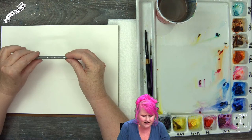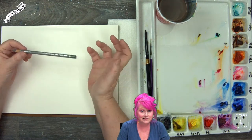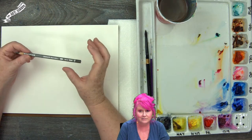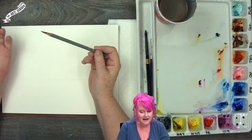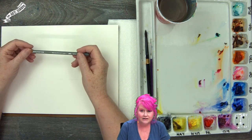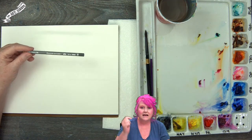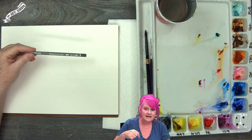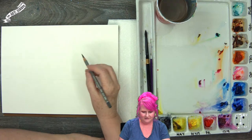I'm using a graphite watercolor pencil. So it's like a pencil, but that's also watercolor. It has a watercolor binder in it. Fantastic. It erases, it blends, it does everything a pencil does. And it's a watercolor pencil, so it does all the things. This one is by Cretacolor. I like them. They're a very cool company. You could use an HB pencil, though. If you need these materials listed out again, if you check the description, they're all written out there, so you can find them easily as well.